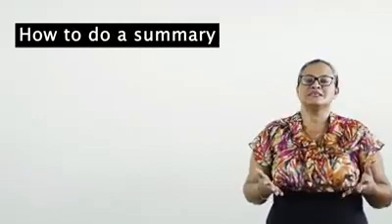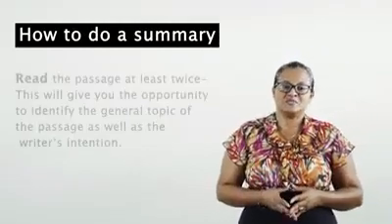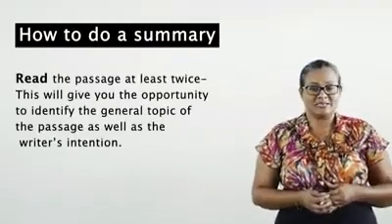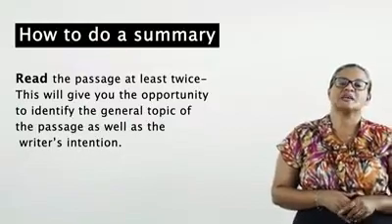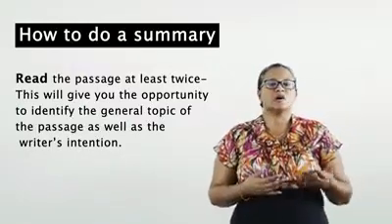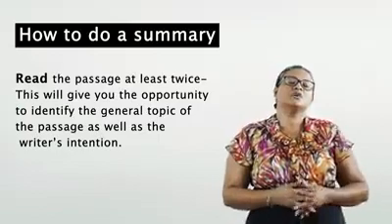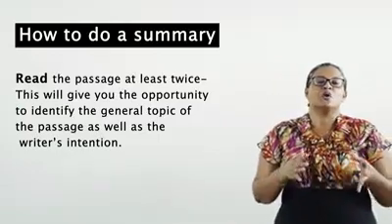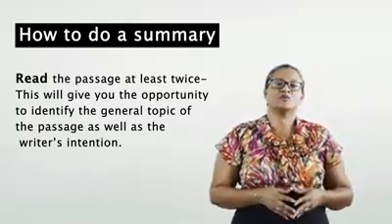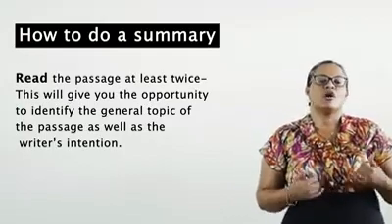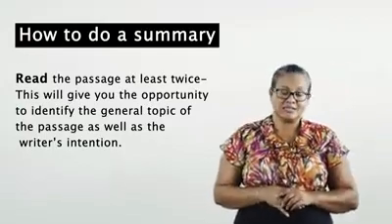We move now into how to do a summary. The most crucial part you must remember is there are elements of a summary that must be included. And so we begin first with reading the extract. I always advise my students to read the extract twice. When you read for the first time, you're just reading to get accustomed and acquainted to the extract. When you read the second time, you are looking at the question you're specifically asked to do, and so you're looking for all of those supporting details that will assist.